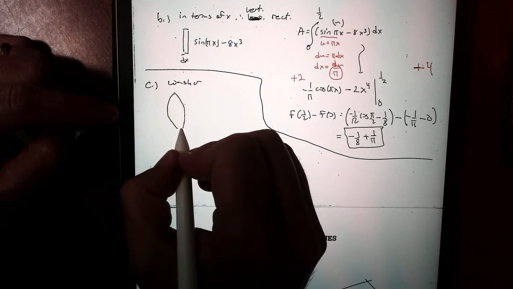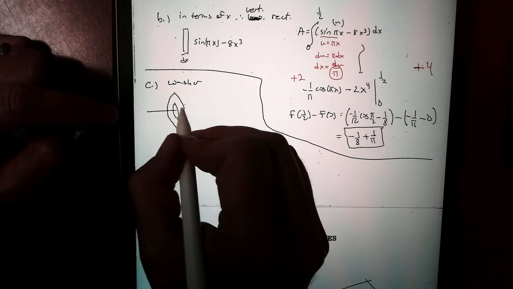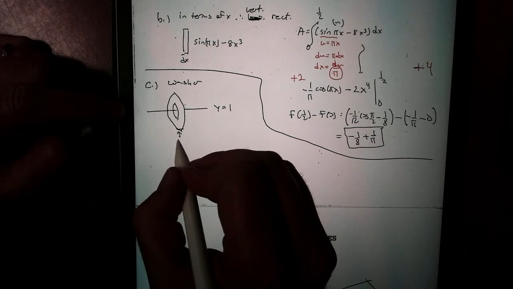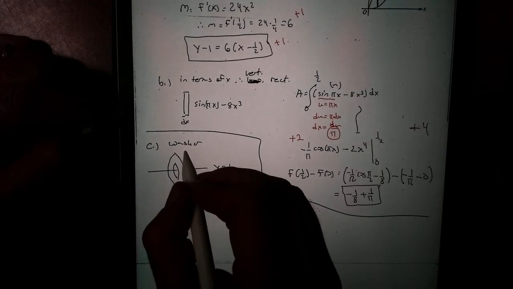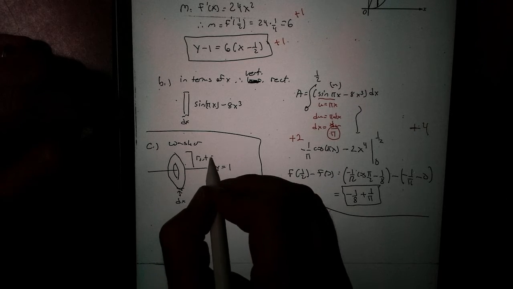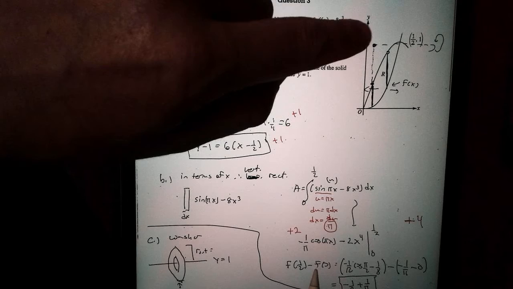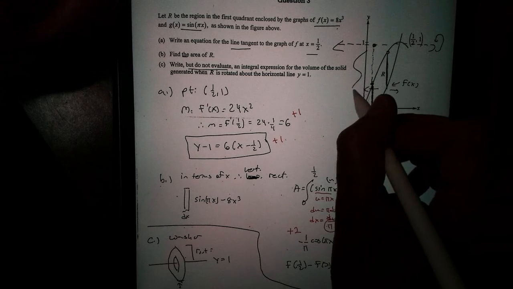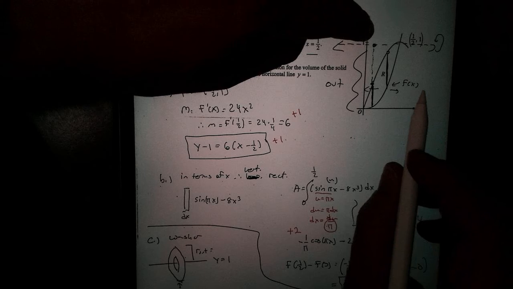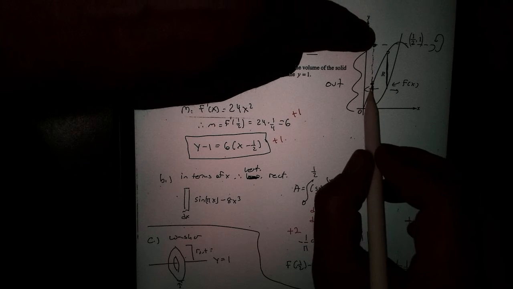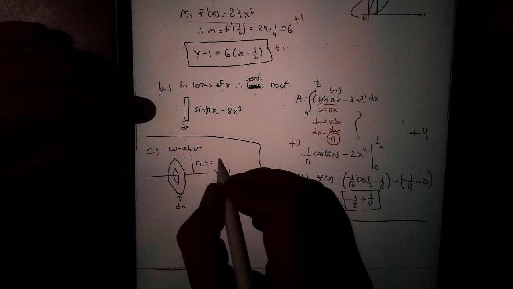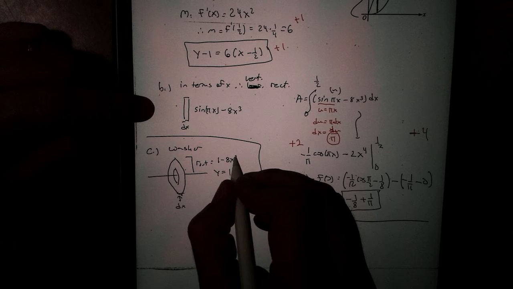We have the inside part, and we have the outside part. There's y equals 1. Remember, it is vertical again because we are in terms of x, so we have dx. I have to first find the radius of my outside. To get the outside radius, that is taking from the very top all the way down to the very bottom. So here is our outside. The top is the line y equals 1, and the very bottom, the furthest, is our function 8x cubed. So the radius of our outside is going to be 1 minus 8x cubed.